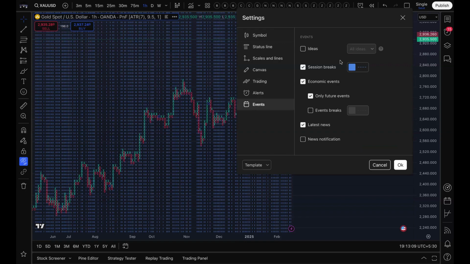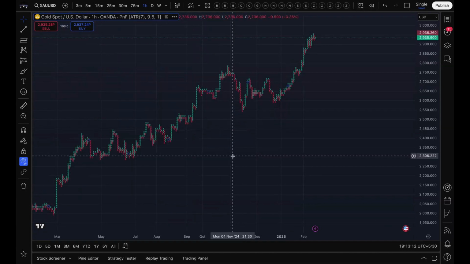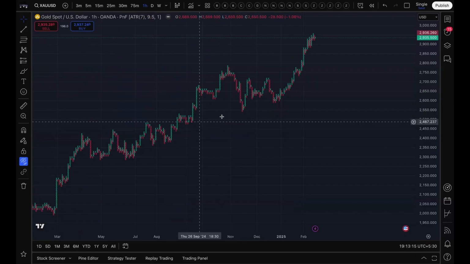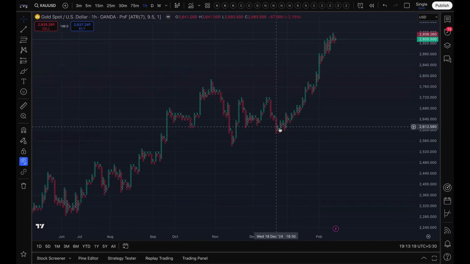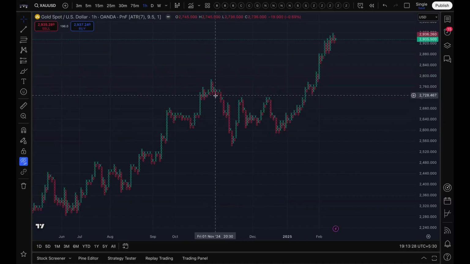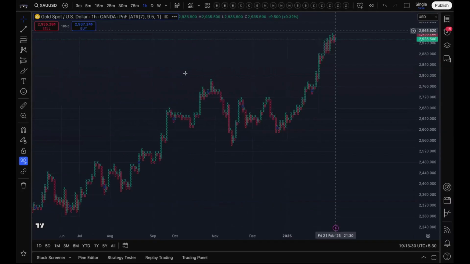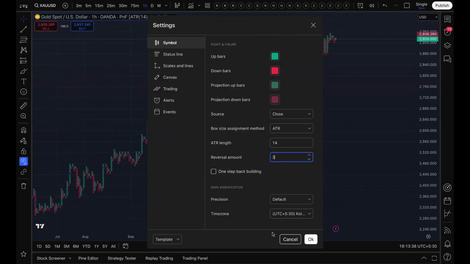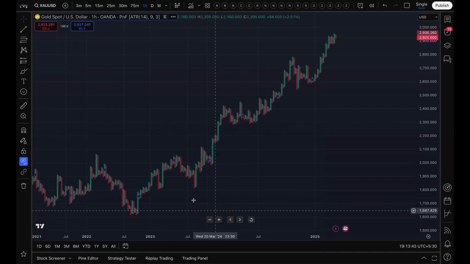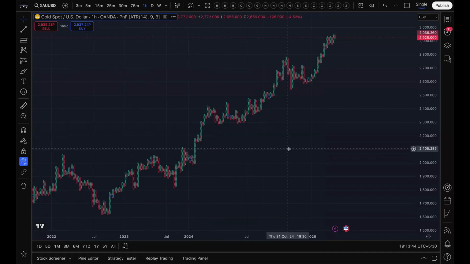If I remove the session break, you'd not know on which day these were formed. So you'll see a lot of change in direction, because one, I've changed the ATR to 7, which is much faster in terms of the turnaround, and the multiple has changed from 3 to 1. So let's go back, and I change it to 14 and 3. If you just look at the number of bars in August, you'll see that the number of bars will certainly change and become much smaller.